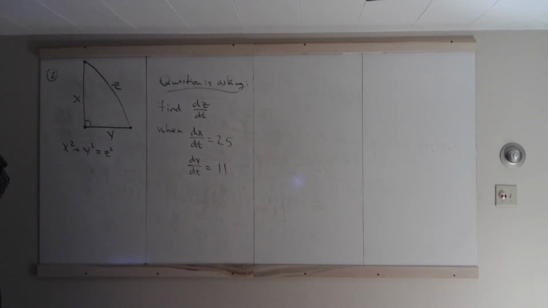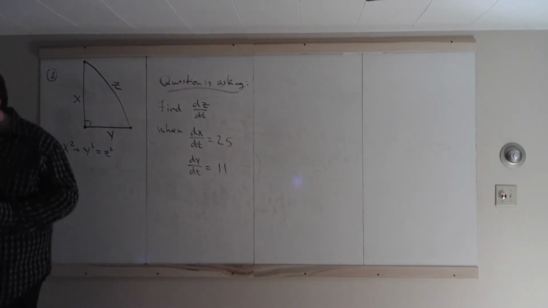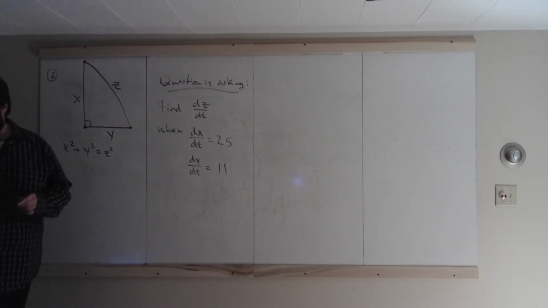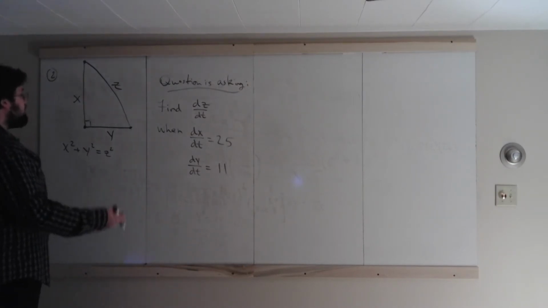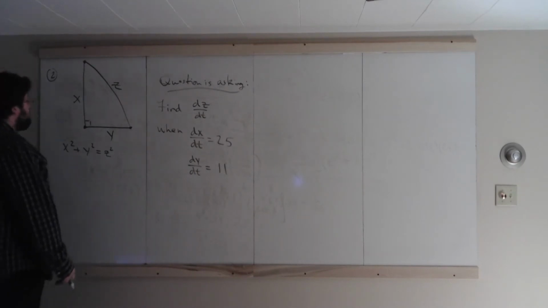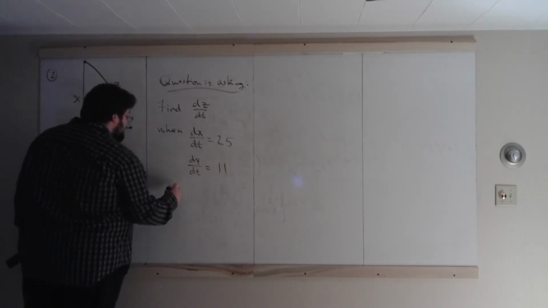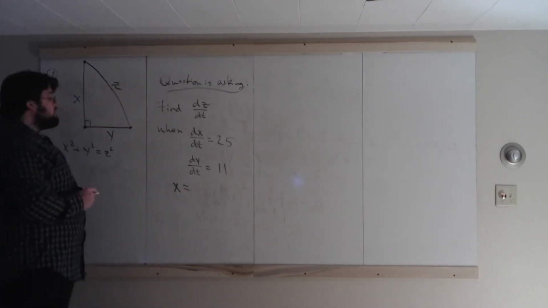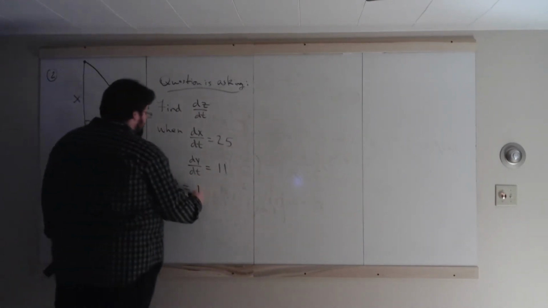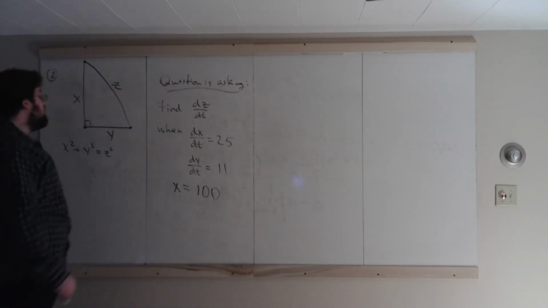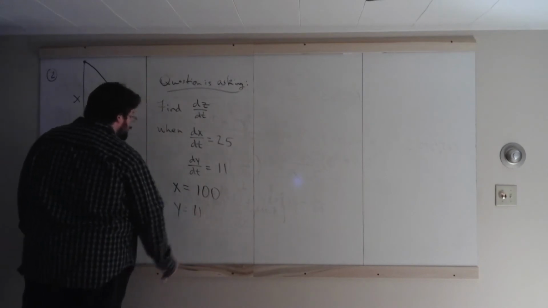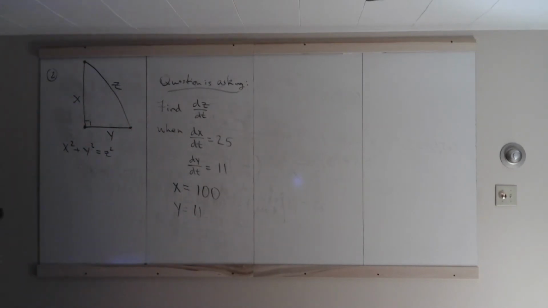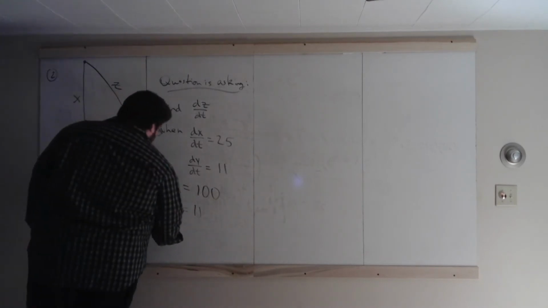And what are x, y, and z? Well, the helicopter begins rising at 25 feet per second. 3 seconds later, you begin running at a rate of 11. Find the rate at which 1 second after you begin running. So you're running for 1 second, which means the helicopter has been rising for 4 seconds. 4 seconds at 25 feet per second is 100 feet. So x equals 100. Y? Well, you're running for 1 second at this point, not 4 seconds. So y equals 11. And we'll also need z.